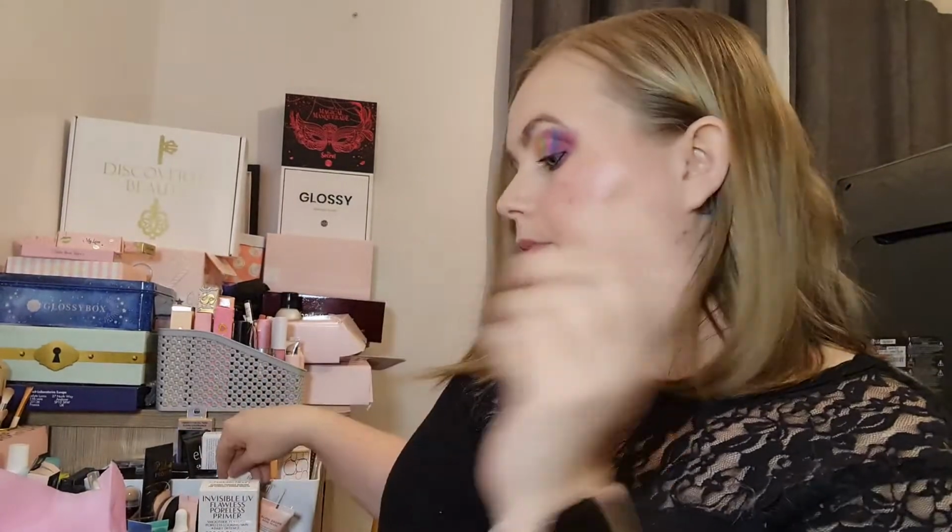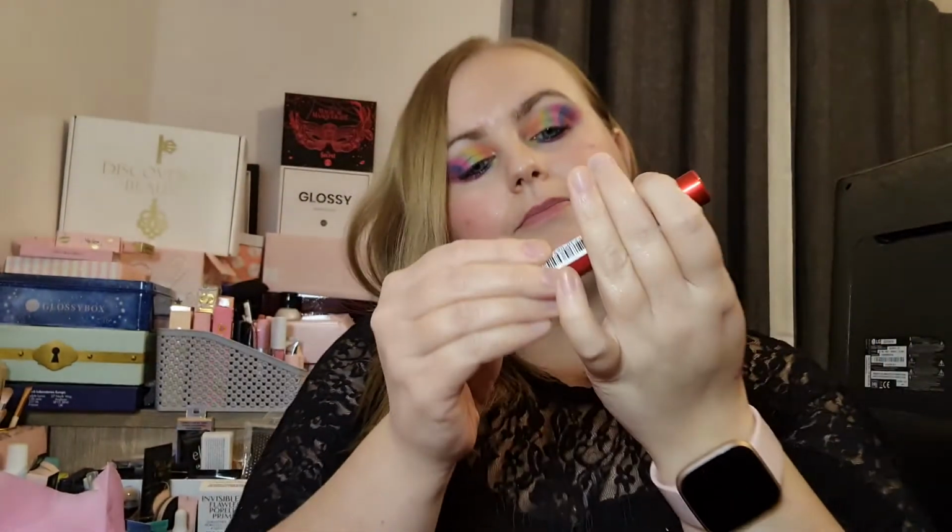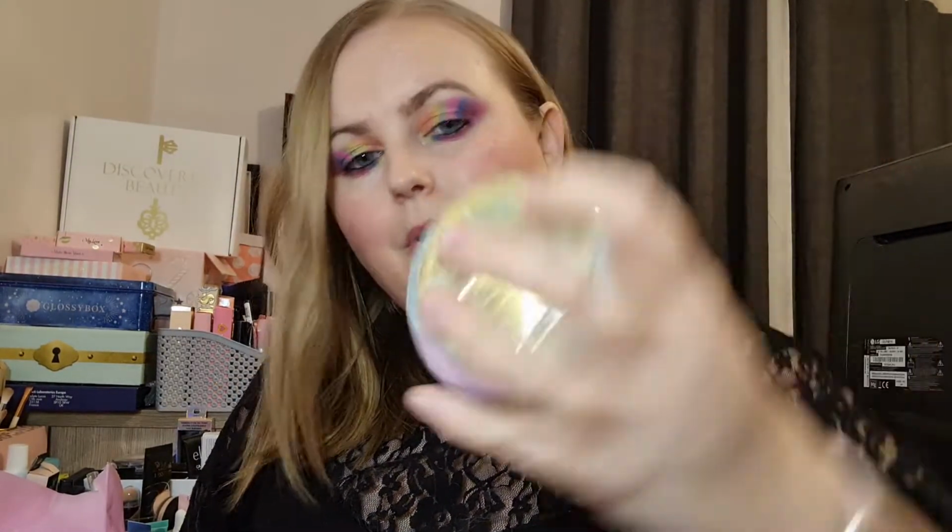So that was £12 and £4 delivery. So we've got 5ml of the magic cream, which I have been wanting to try. I have little samples. I don't know what I keep doing with my samples. Oh, that's the magic serum, but not from this box anyway. The micellar water. Love it. The Rimmel London lip gloss, and the Smashbox, my first Smashbox product, Superfan Fanned Out Mascara, and this. This will probably go to my door. The bath ball.